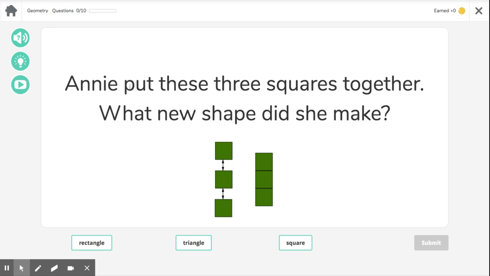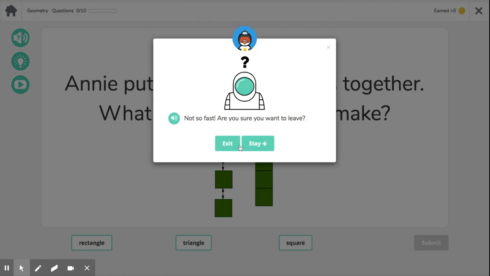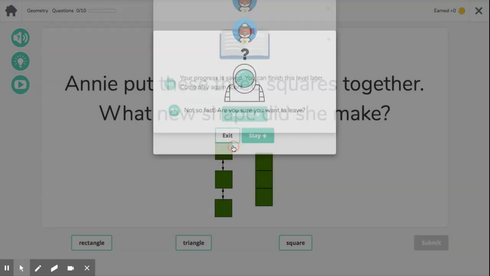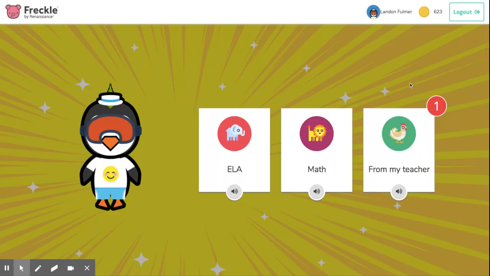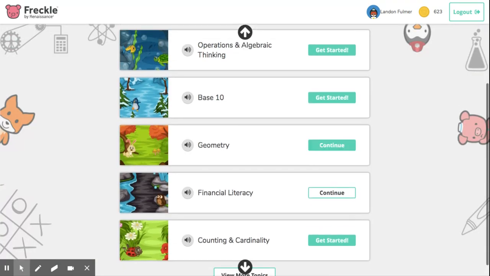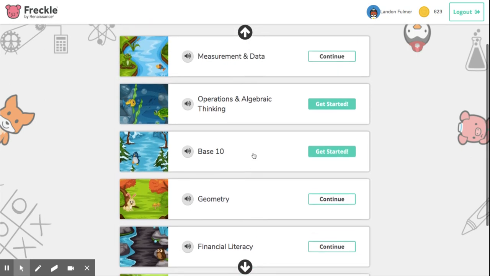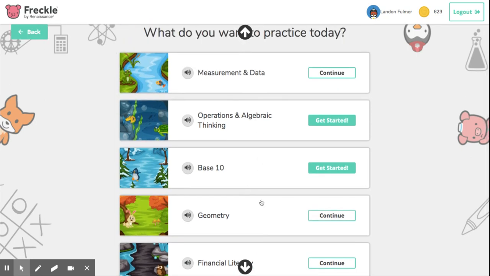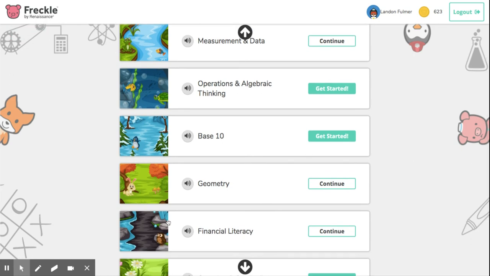So now that we talked a little bit about that, if you do not see first grade level questions, now I'm going to teach you how to get out of that. So you are going to go to the math section right here, and you're going to go to geometry. Some of you have them all listed. Some of you just have geometry. I had some kids I saw were going in all different subjects, so I took all the options off. For those who were following the directions perfectly, I didn't even go and take the time to do that.